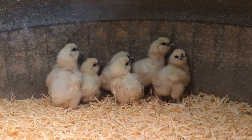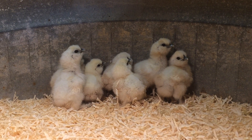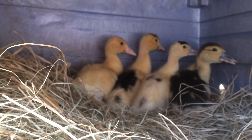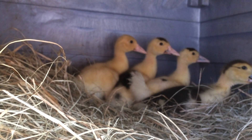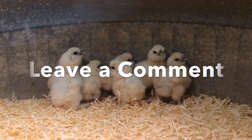So, make sure the brooder has good bedding, is set up to the right temperature, and the chicks have fresh, clean food and water. With this, your chicks should get off to a great start. That wraps up this quick guideline to taking care of your new Easter chicks. Be sure to observe and manage your chicks accordingly, and ask us a question in the comment section.